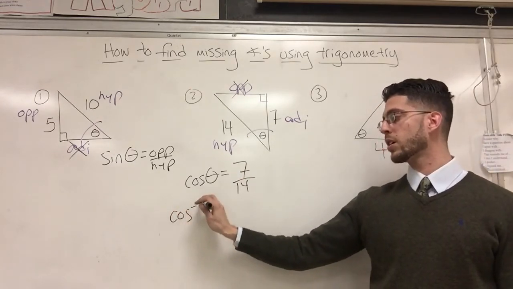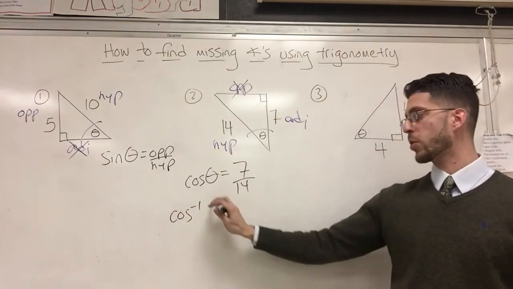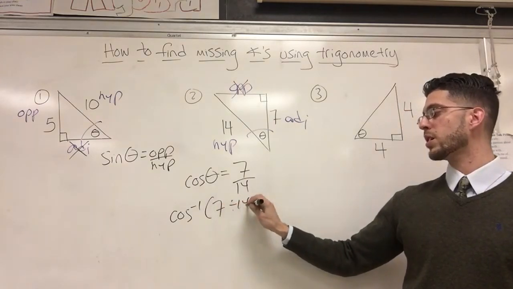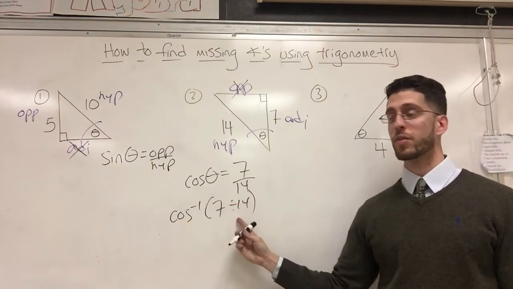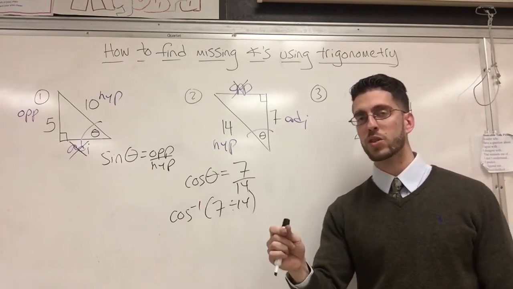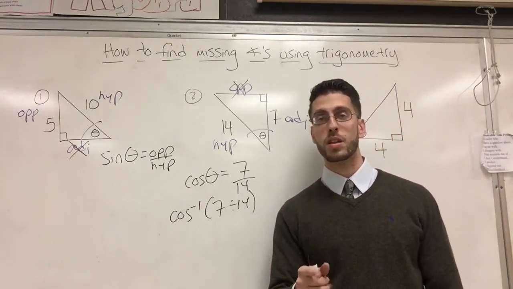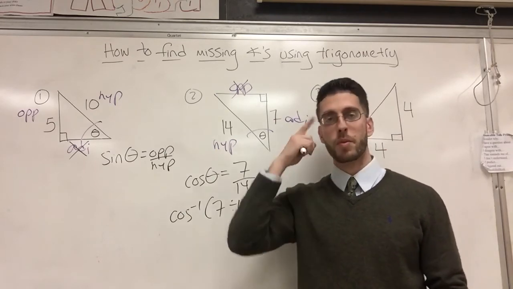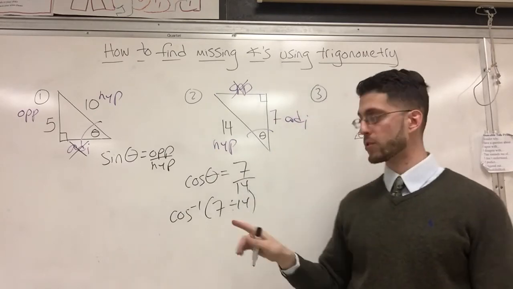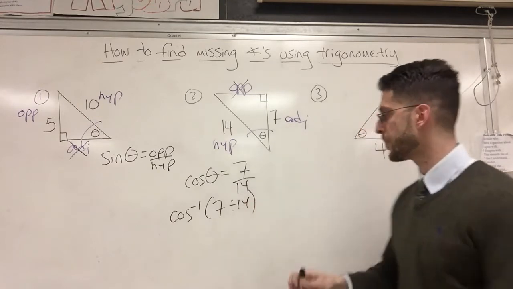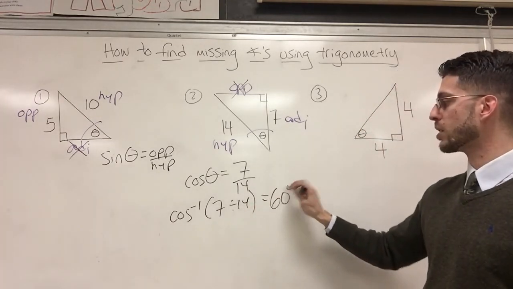Get your calculator. Get the cosine inverse button going. Press 7 divided by 14, which also happens to be 1 half. What angle has a cosine of 1 half? It's not going to be 30 this time. It's actually going to work out to be 60. And I did that on purpose because I memorized those two answers. Any other answers, I would actually have to stand here with a calculator. 60 degrees. Okay?